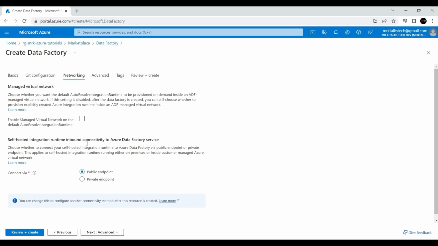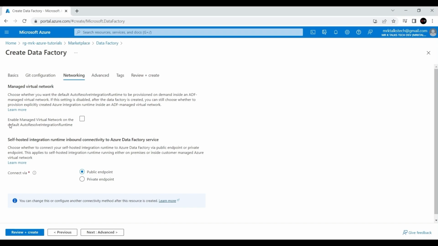But I'm not going to enable this managed virtual network, because even if you create this Azure Data Factory without enabling this option, you can later come to the Azure Data Factory and configure the managed virtual network. So as part of this demo, I'm going to go with the default option here. This is all about the managed virtual network.